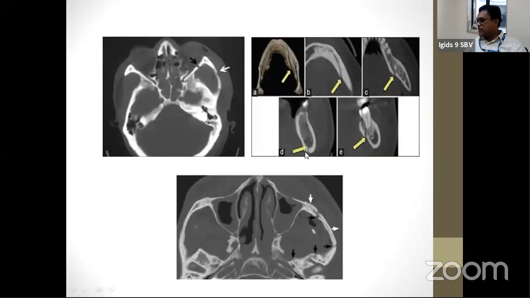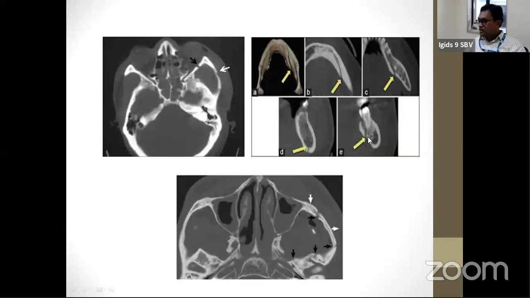Likewise, take a look at this. The base of the mandible has been fractured. You see a clear fracture line. And here, the clarity of the fracture line involving the bone and then runs through the tooth, and a part of the tooth is also fractured. So you have a dentoalveolar fracture here, right? So this is something which is, once again, very difficult or challenging to evaluate on a conventional radiograph.